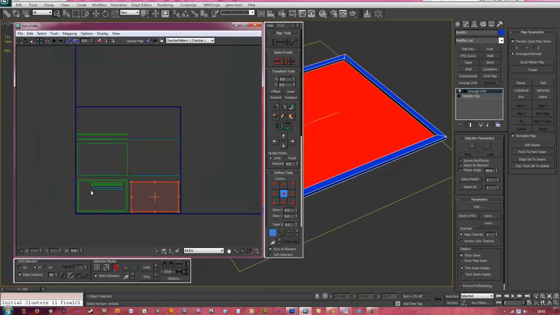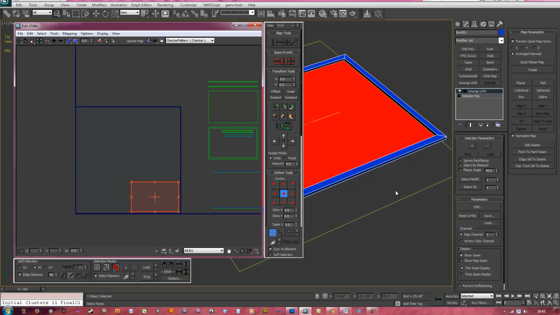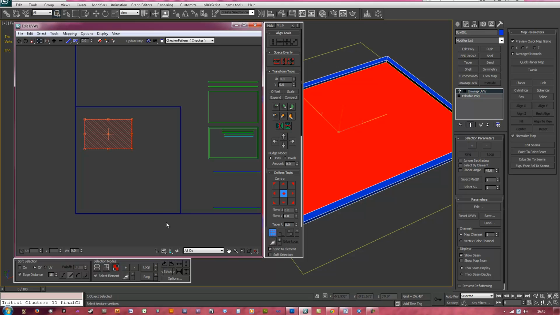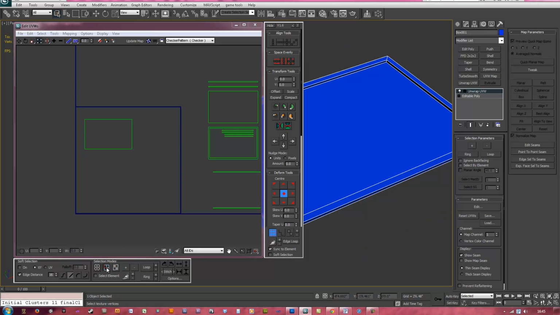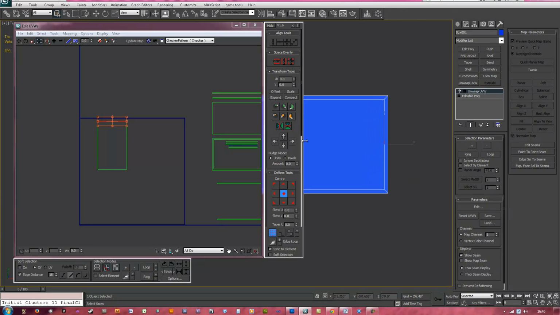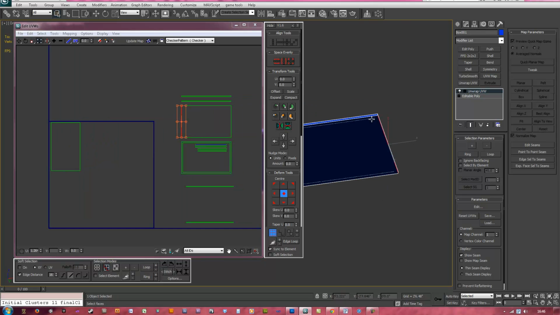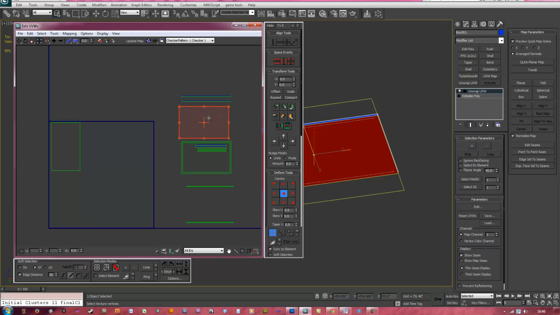Let's grab all these pieces and move them to the side. Okay, this is going to be the center of our piece here, so turn off select element down here, go to edge mode. This one's the right side, so I want to make that on top, so select it all and then move it there. Okay, so now the right side's going to be on top, and I'm going to hit T in the viewport and Z. Yep, and it's definitely the right side, so let's set that there. This is going to be the back face, so hit 3. Yep, and that's our back face, so let's just turn that way.